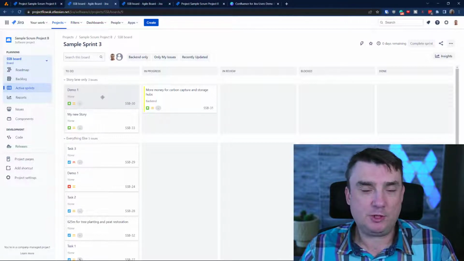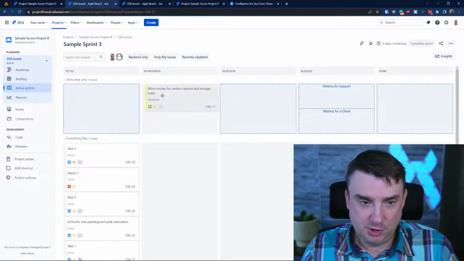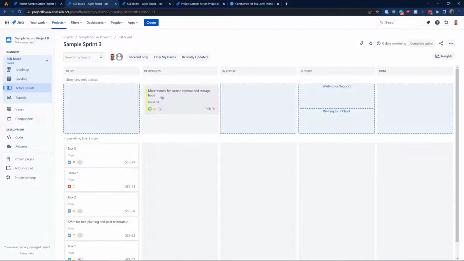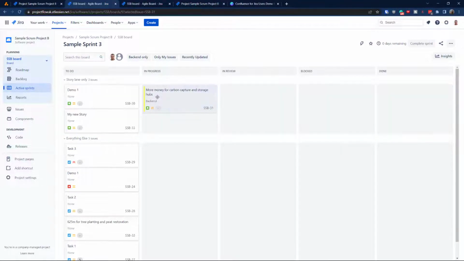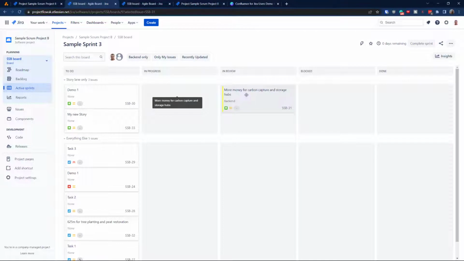So, okay, what is the problem? The problem is, look, if I am going to move this issue from whatever status to whatever, there is zero information between them. Yeah, what I'm talking about. So look, I'm going to move this to in review, and it's just moving freely to review. And maybe for statuses like to do, in progress, review it's not a problem, but the biggest problem, in my opinion, is when you move issues into done. Because look, there is absolutely zero question of what has happened.